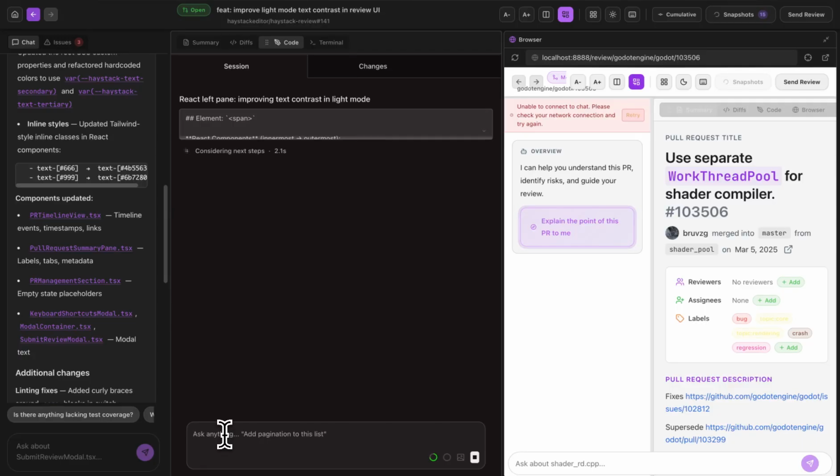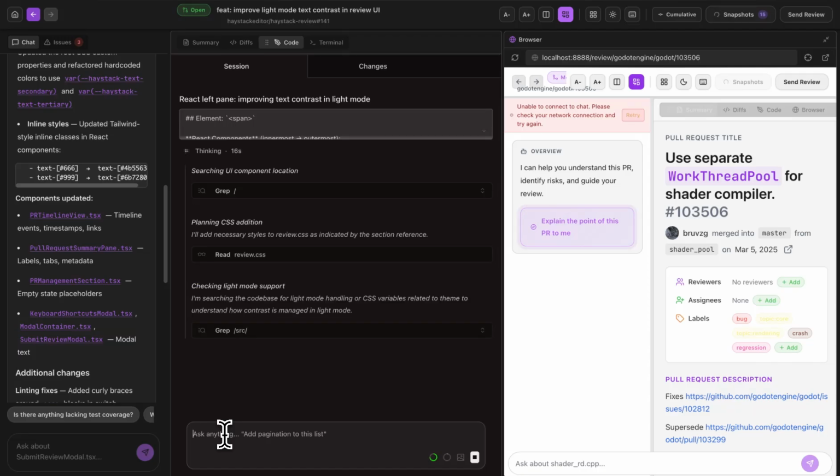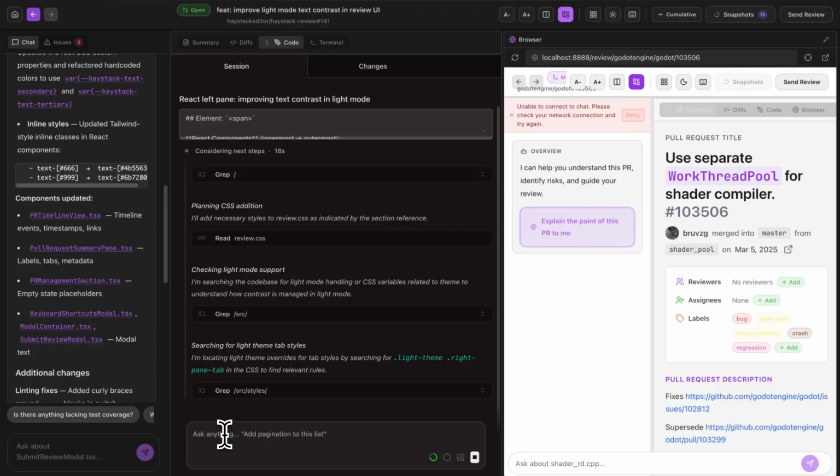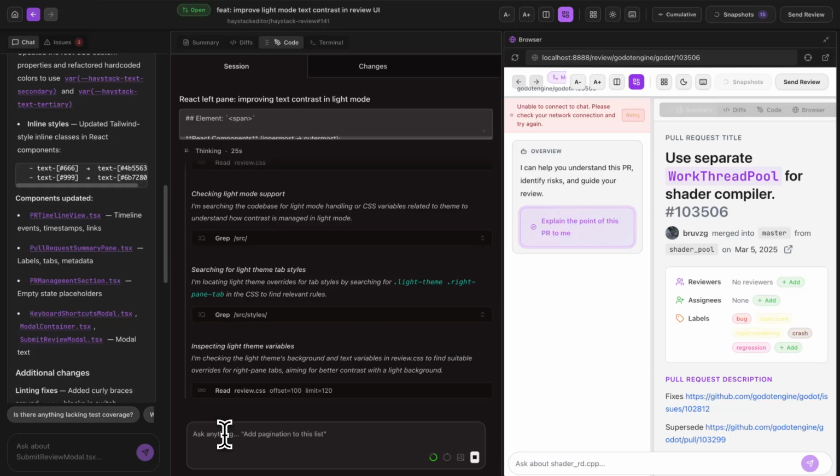The neat thing about Haystack is there's not a lot of setup you have to do to make the sandboxes work. You just have to run two commands, you can copy paste them, and your coding agent will do the majority of the work to set up Haystack for your use case. Obviously, if you have authentication and stuff, that'll involve a little bit more involvement from a human being, which is, I presume, you. But in general, your coding agent can handle the setup for Haystack. If you have any questions about how to get this working correctly for your repo, feel free to contact me. I'm happy to help out.